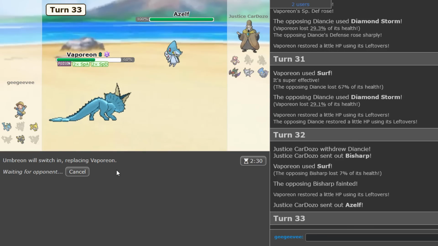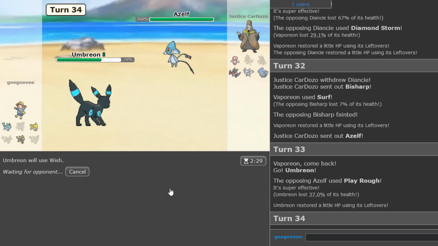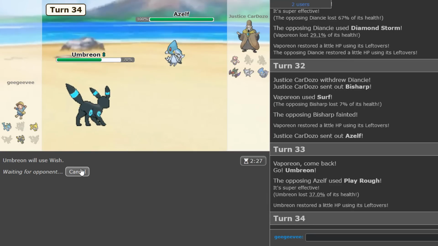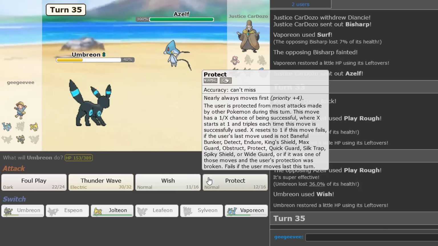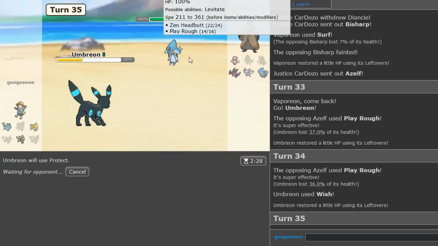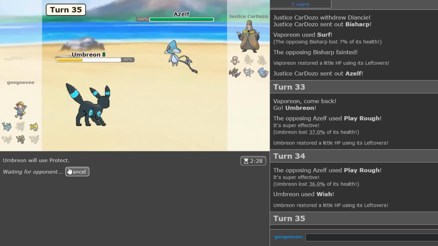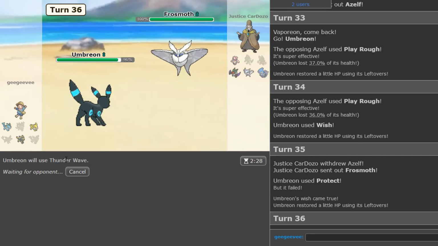Azelf is in, we're gonna go right into Umbreon. As they play rough. I didn't even know it got that. That's cool. Is Thunder Wave better? I think Wish is better right now. And then Protect just to be safe. I mean, I don't want to get crit or rolled into oblivion, because that'd be annoying. I don't know if this is Scarf or not. I'm not sure. So they go Frostmoth here. I think we Thunder Wave.